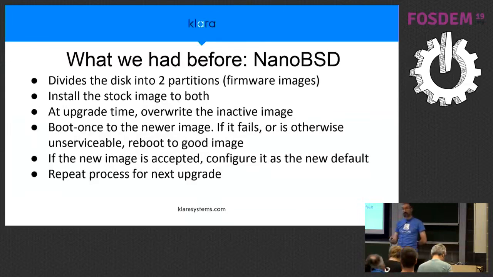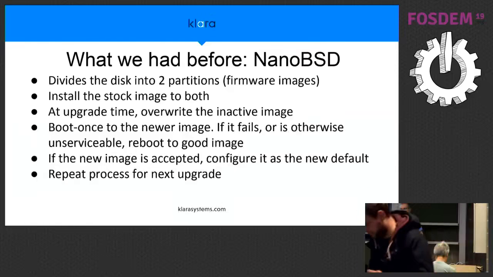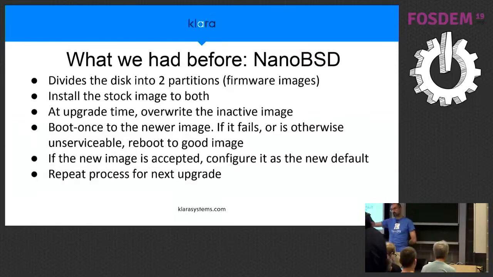When it was time to upgrade, you would write the new version into the second partition. And you would set a flag in GPT saying, next time we boot the second partition instead of the first partition. The bootloader would then erase that flag once it had done it once. So even if that image didn't boot, just by power cycling again, you get back to the working image.